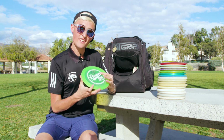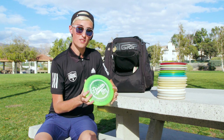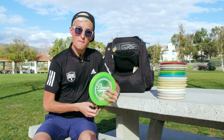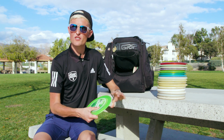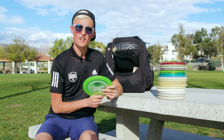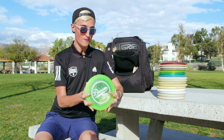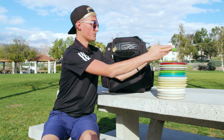Because I like to throw really hard, and like I was talking about with the FD3, having certainty on the course, having that overstable disc that you can always trust is so essential for my game, because there's certain times where your body may lock up or something like that. You may not be able to throw with finesse, so you just gotta throw hard, and the Metal Flake Max ensures that. It's also great for utility too, like thumbers, forehands, huge skip shots. This disc skips so big, I can't believe how much it skips. Very necessary for my bag.